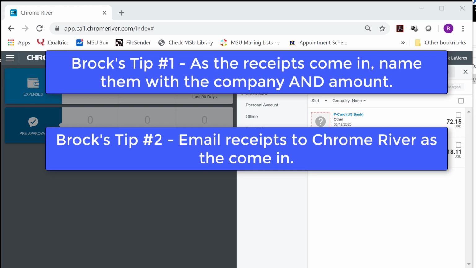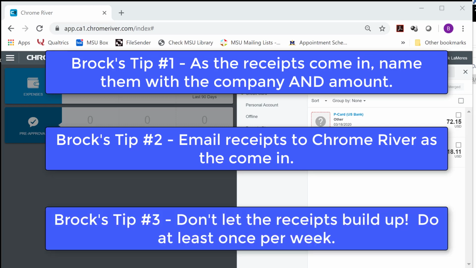And then I think the lesson I've learned here is don't let this build up. I think I need to do this every week to avoid it. Those receipts built up for 2 weeks. And I'd already submitted some. I opened Chrome River this morning and I had over 20 receipts, and it was just too much. You can't see all the charges. So I think honestly I have to do this every week, or else I'm going to get overwhelmed with the volume of receipts in there.